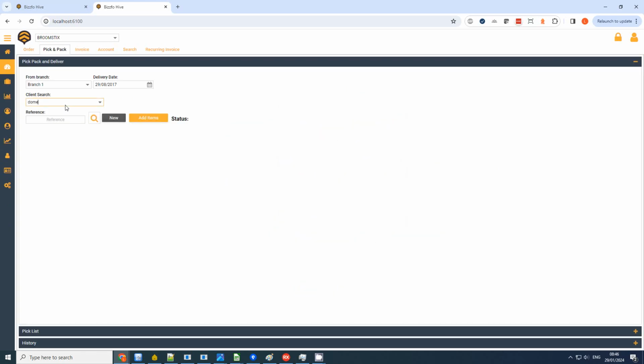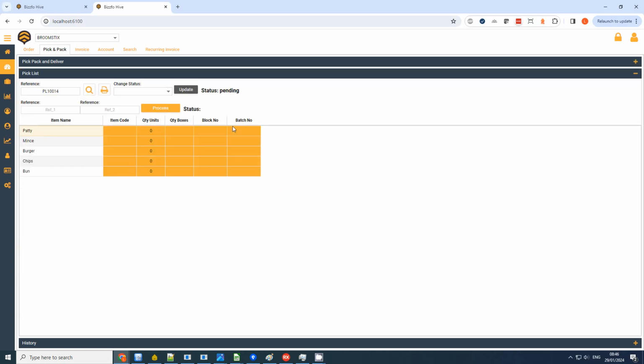So this is domestics. I'm going to say new because I want a new reference, and then I'm going to say add all items. Now these are the items that are listed. You'll notice these are my product names, so this is internal use, so I can understand what it is.